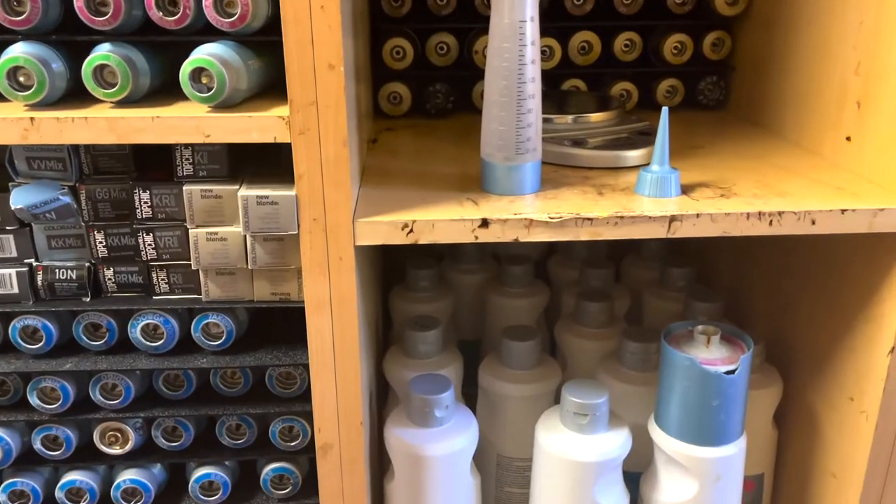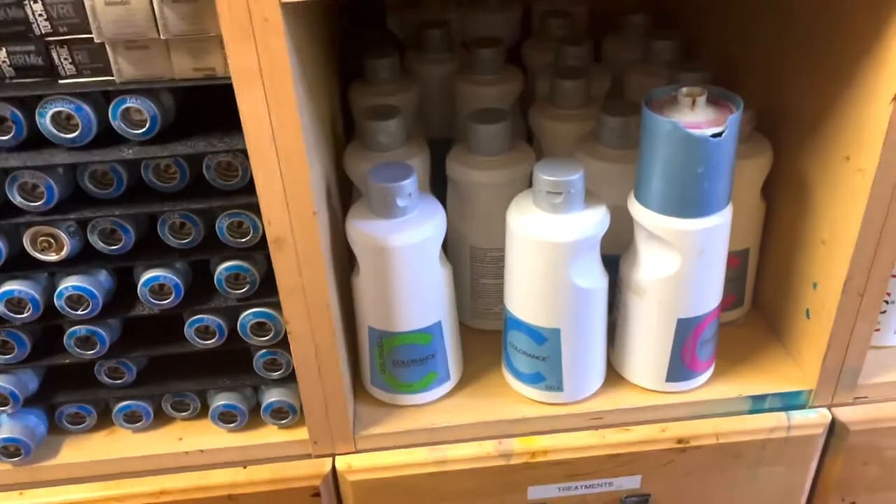Whether or not you're doing it yourself, I'll walk you through the process of richening up old balayage and highlighted pieces with a non-permanent gloss. This product just sits on the outside of the hair strand, so it's really nice — it just adds light reflection and it's not going to change my hair at all.